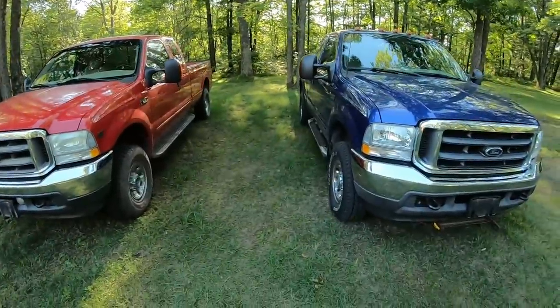It sets the clock back about 10 years rust-factor-wise over where Old Blue currently is. It's a deal where I wasn't planning on buying another truck at all. Old Blue was at the point where I was going to need to be flatbedding it very soon, probably before this winter, because the box is literally falling off of it. There would have been expense involved and you're still dealing with a truck that's literally deteriorating around you. Then this red one just kind of showed up — the year was right, the mileage was right for how old it is, the engine was right because I didn't really want a diesel anyway.